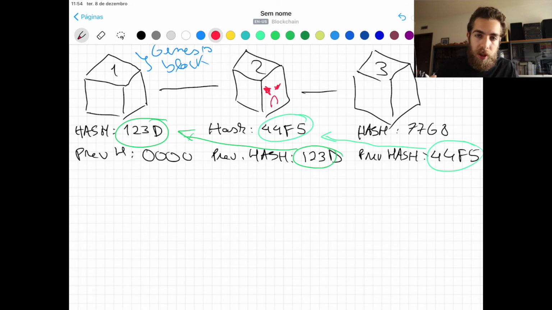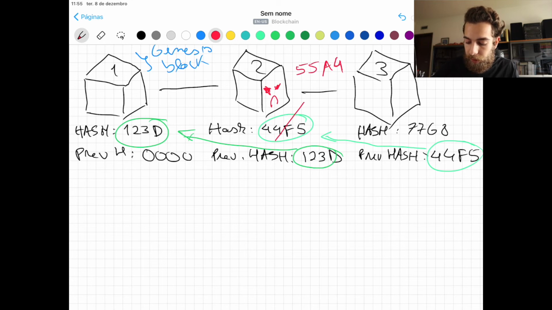And don't worry if you're not catching everything. In the next episode we will dive deeper into this, but if you do something with the block, just remember this is going to be a different block, so it's going to have a different hash. So imagine this hash is going to be 55A4.